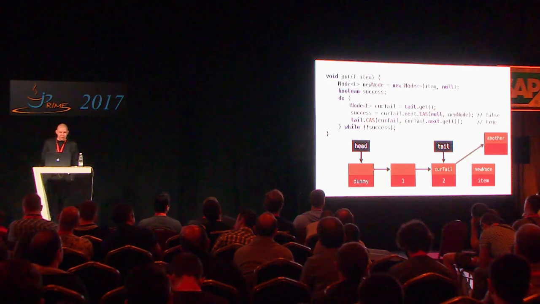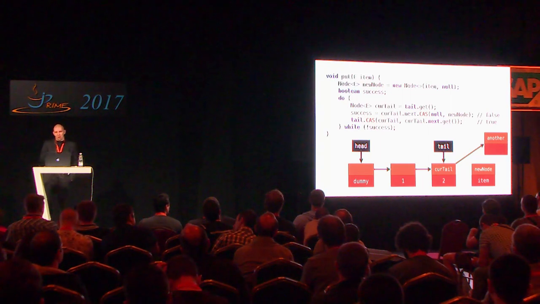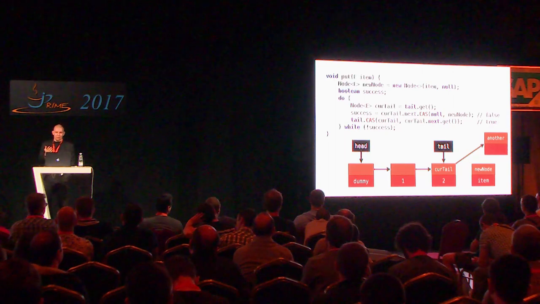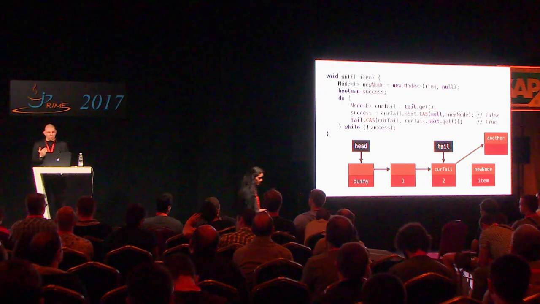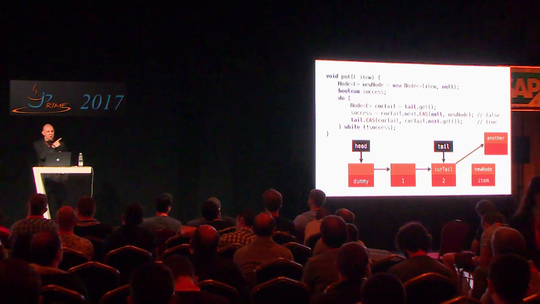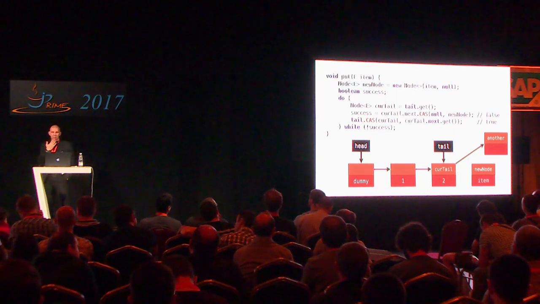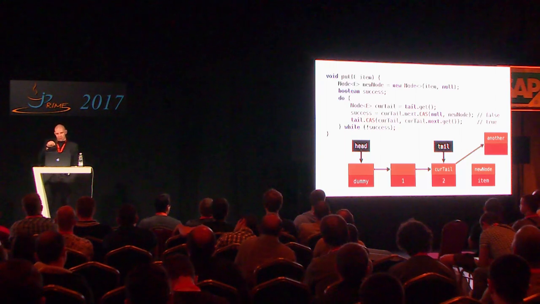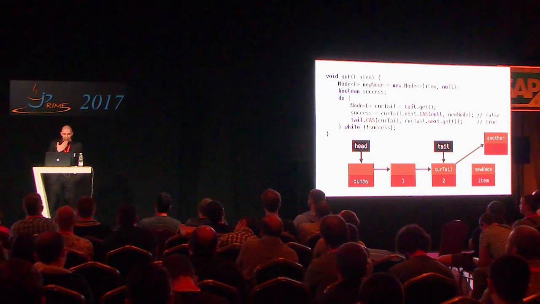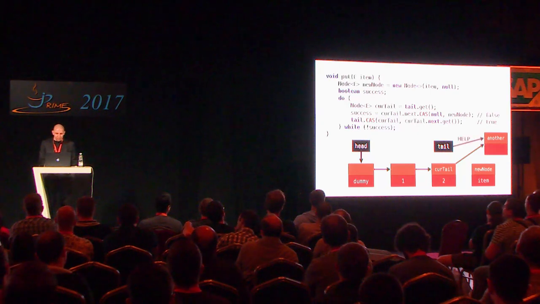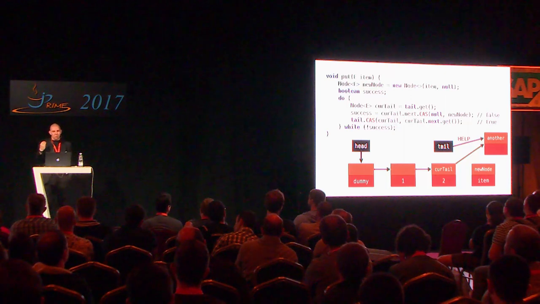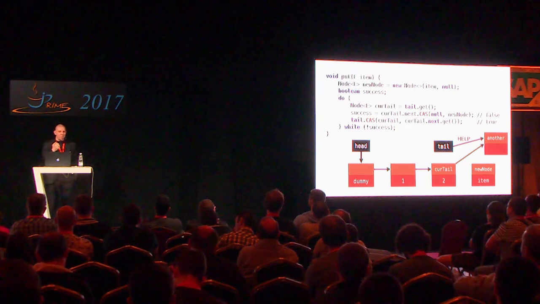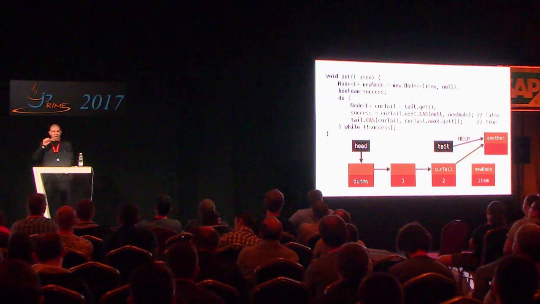And the very interesting case is when the first cast returns false and the second returns true. What does it actually mean? It means that our current tail has a non-null next reference. It means that another thread already updated this reference to some other node. And we have a very interesting situation where we have a tail that refers to the previous tail, but actually we have another tail. When we have such a state, the only thing we do is just update this reference. And actually, we have no progress in terms of adding our new item to the queue. But we still have progress because we update the tail link.